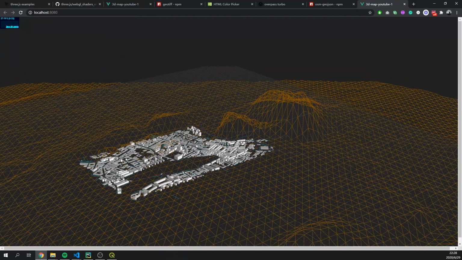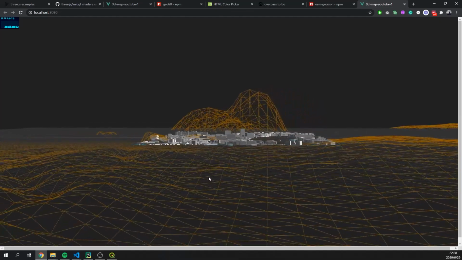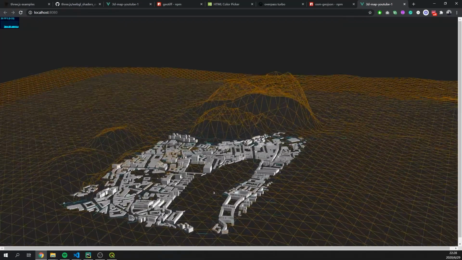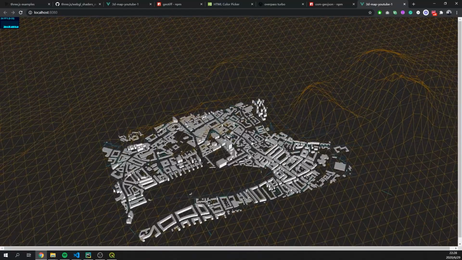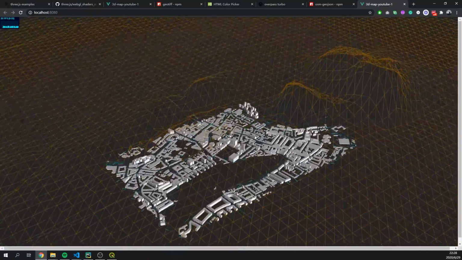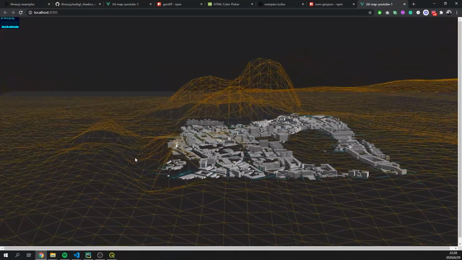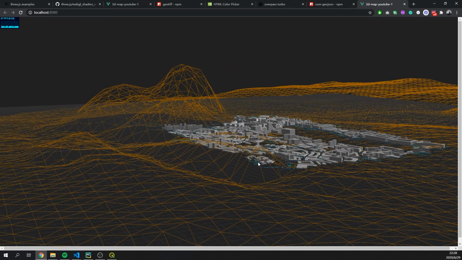So you see that we have imported our terrain here, but our buildings don't really line up with the terrain. For example, this one is the Edinburgh Castle.